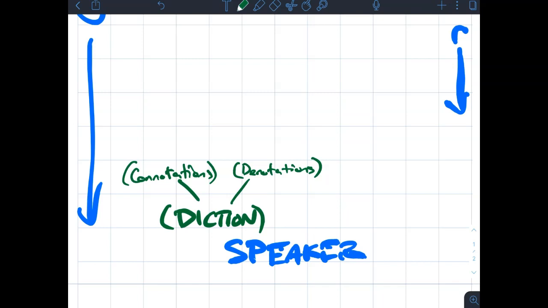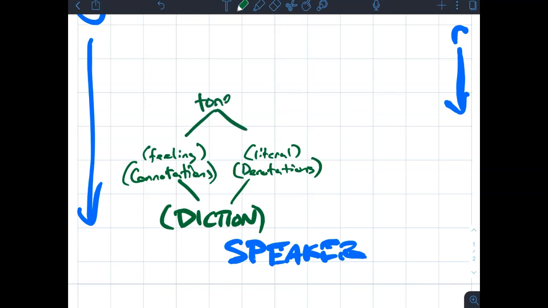So, for instance, a connotation for something might be the dark and stormy sidewalk. And by using words like dark and stormy to describe a sidewalk, it creates a feeling that is different than the literal feeling of a sidewalk, which to most people is no feeling whatsoever. It's just a sidewalk. So it's really important to understand how diction separates between the connotations of each word and the denotations of each word, because that dictates a lot how the reader will feel about those different words, or the audience will feel about those different words.